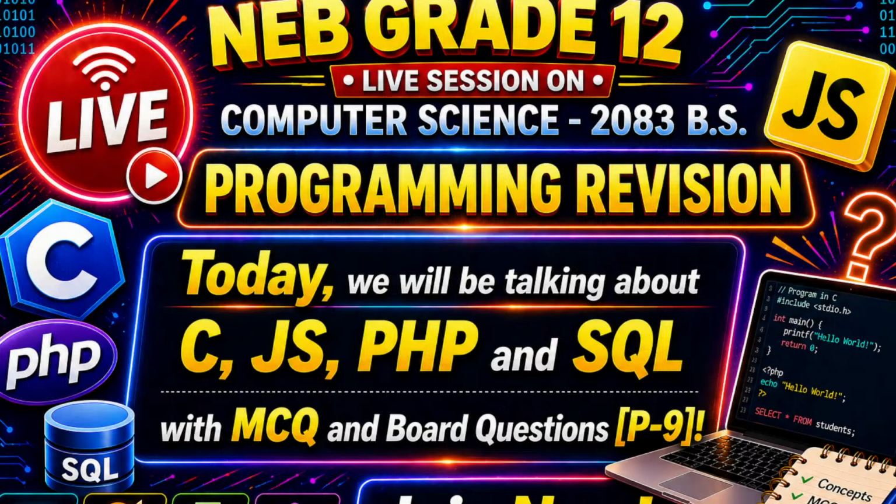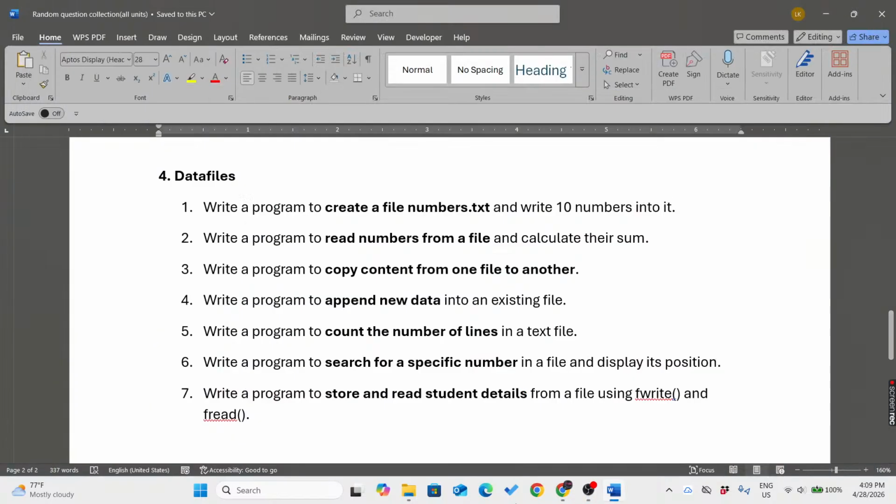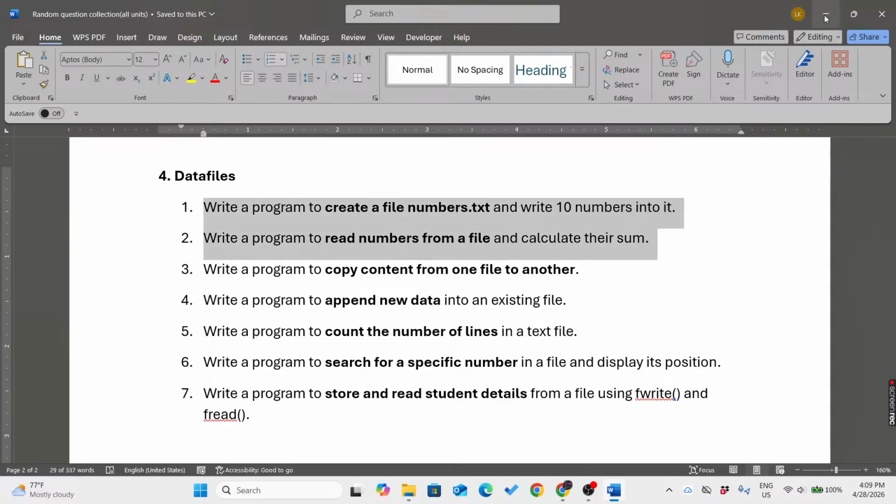So we are going to add some data here. Going to share my screen. Here we are going to write some programs, storing students' data in a data file. Okay, let's write one program.